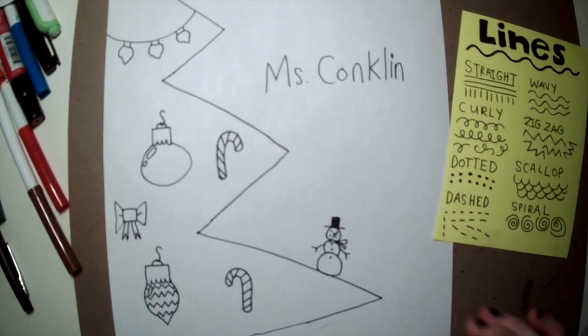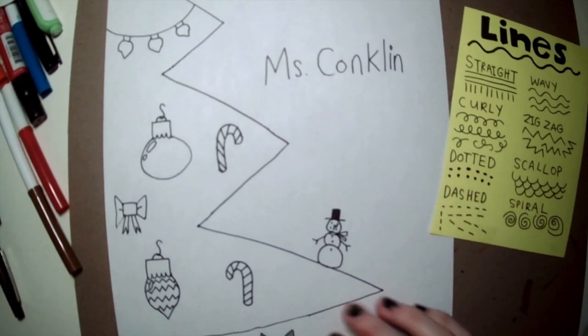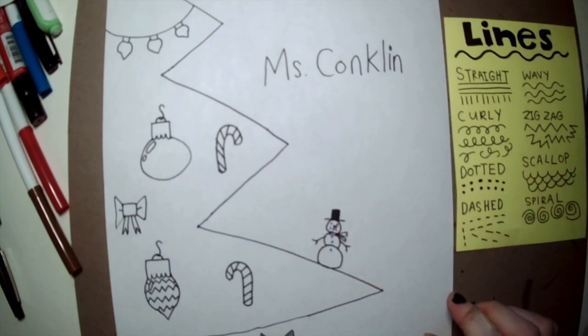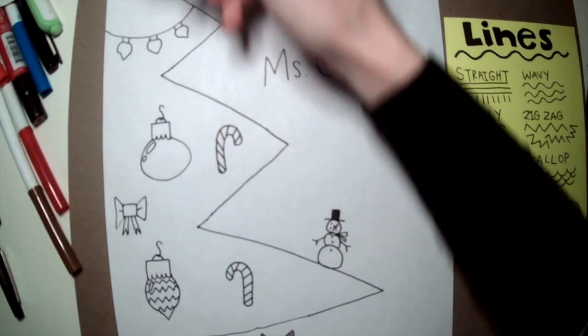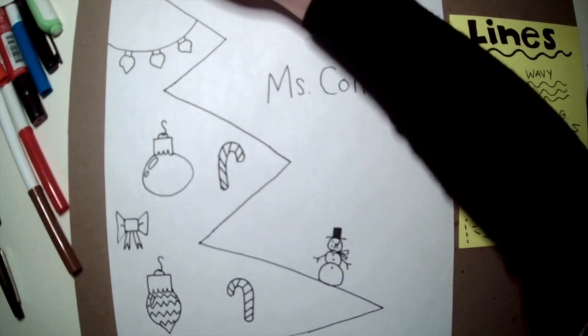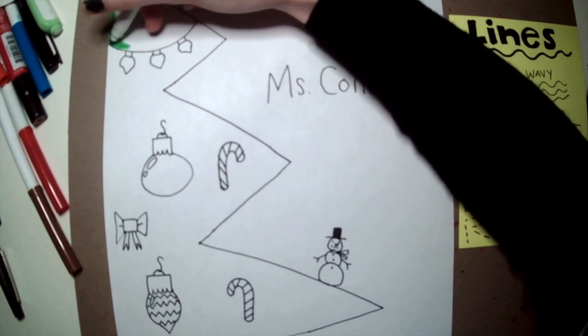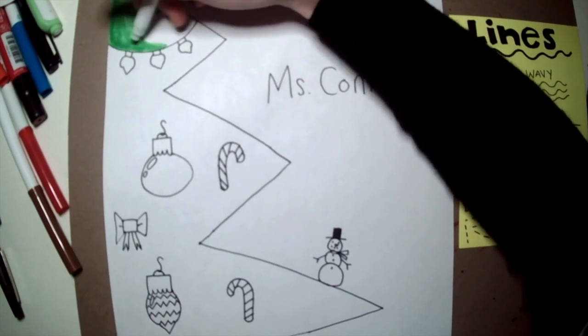All right, you guys should be at the point where you're decorating your tree. Right now, you should be decorating your tree. You should be thinking about how you can make your tree look unique. If you have a tree at your house, you could even look at the tree that you already have at home. If there's already a tree in your house, you could look at that tree and use those ornaments as an idea for your own tree.